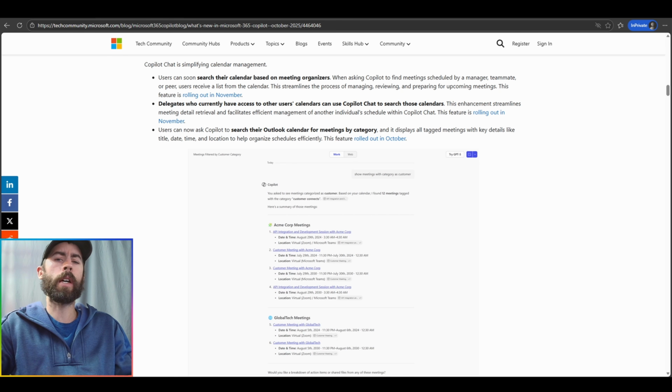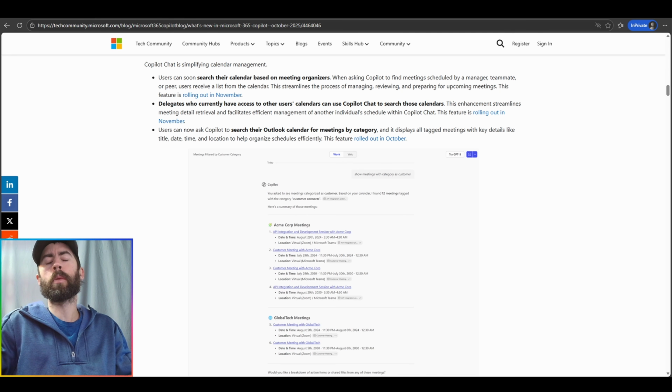We're also adding additional updates for Copilot Chat when it comes to your calendar management. As a part of the first update, what you'll be able to do is search for your meeting data based on additional meeting data properties, things like the attendees of that meeting, for example. Also, delegate mailbox access for calendars will be accessible. And if you do have any category tags aligned to your meeting, you'll be able to leverage those with natural language prompts in Copilot Chat to pull out a filtered list of meetings. All of these updates should be rolled out at this time for licensed users.